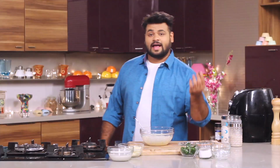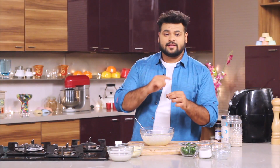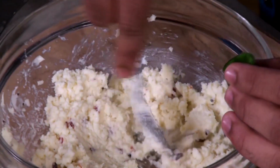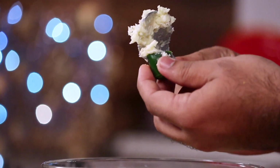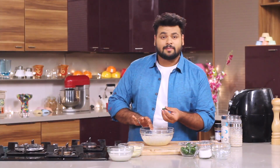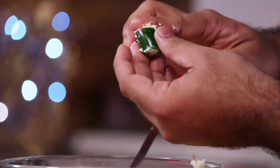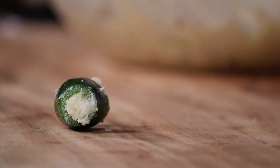So here I have jalapeno chilies, which I've cut into this size pieces and then scooped. This looks hollow. Now you need to stuff these chilies with the cheese mixture. This is my version of jalapeno poppers. Keep this aside. And in the similar manner, I'll make some more.